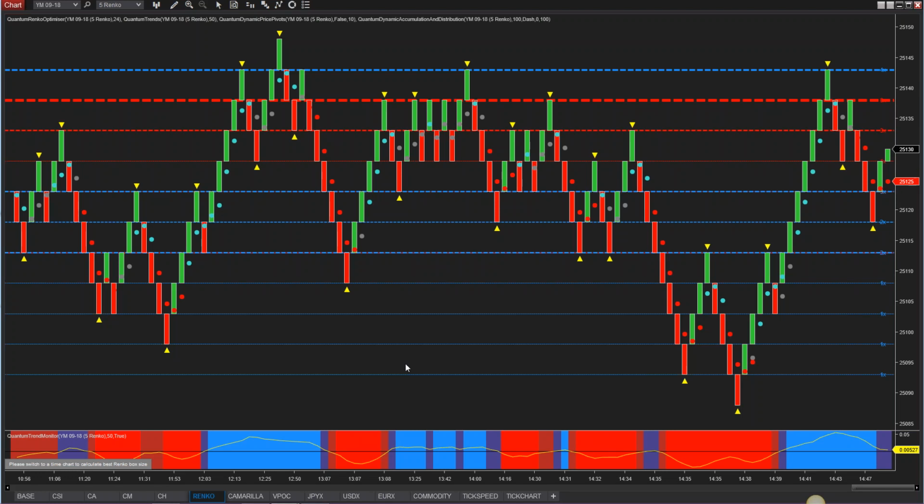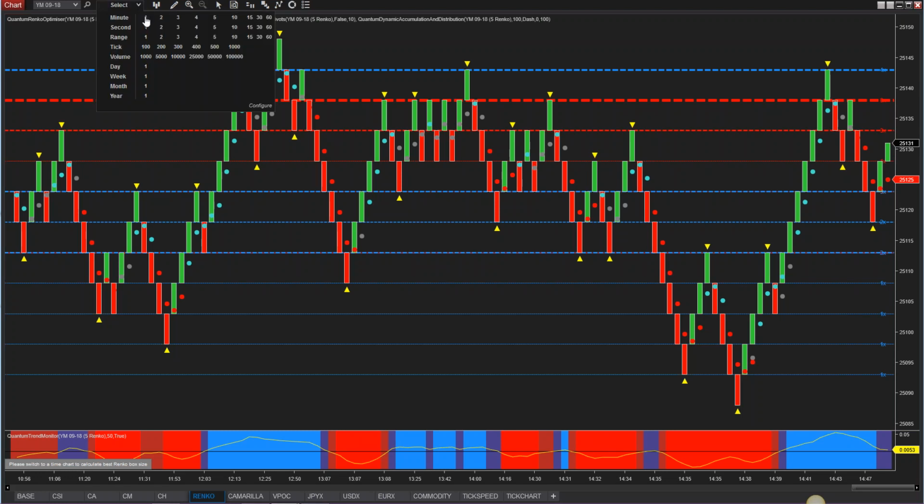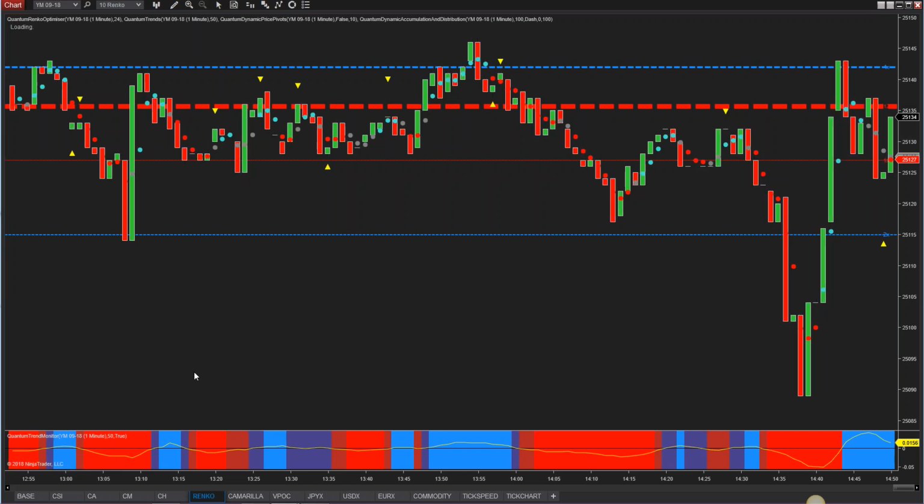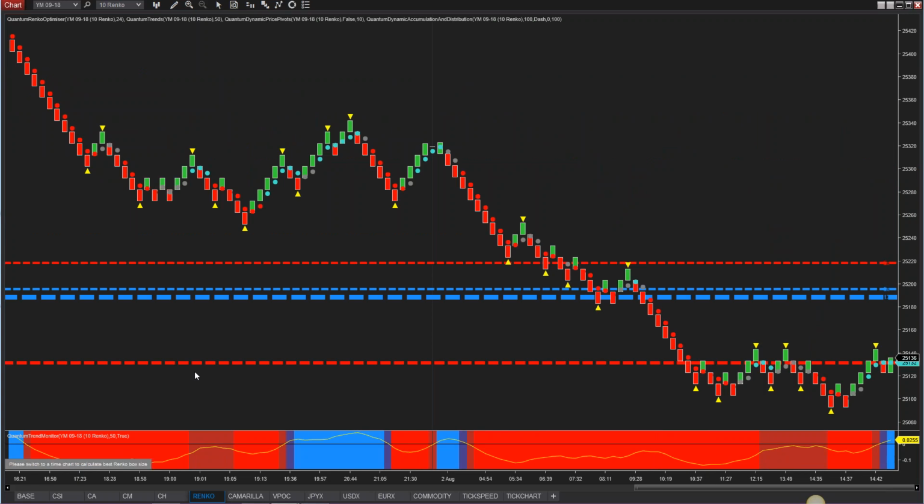The Renko is a standard chart offering on NinjaTrader, which is fine. You can see it there. It's perfectly freely available. What we've developed and added onto the Quantum indicator package is the ability for the indicator itself to actually deliver the optimal setting. Now, I've actually got this at the moment running on 1 minute. And what it does at the bottom, it tells you we've now moved to a 10 brick size. Down here at the bottom, it says click here to open a 10 brick Renko chart, because at the moment we're moving in a sideways price action. The market is very sluggish. So it tells you instantly how quickly the market is going.